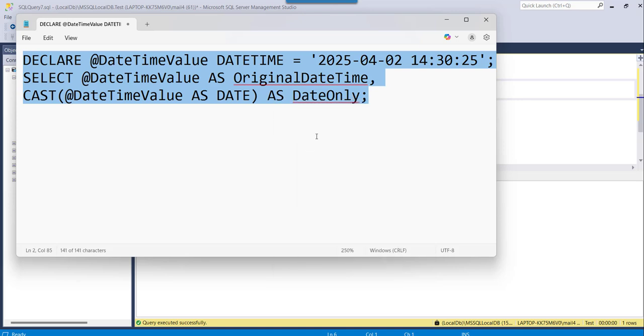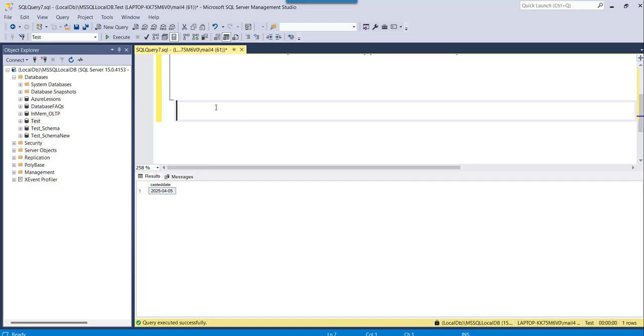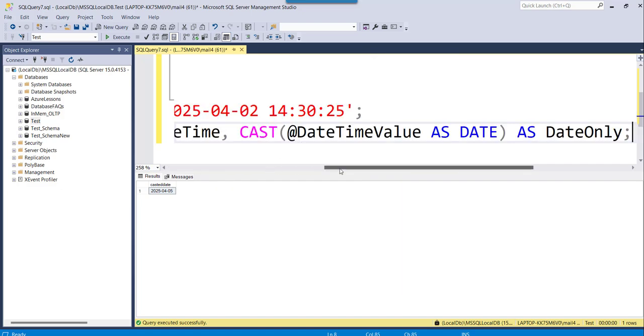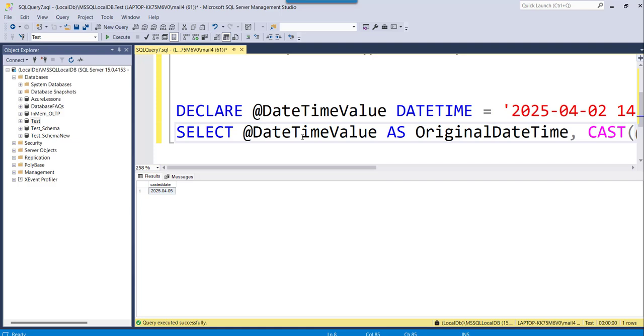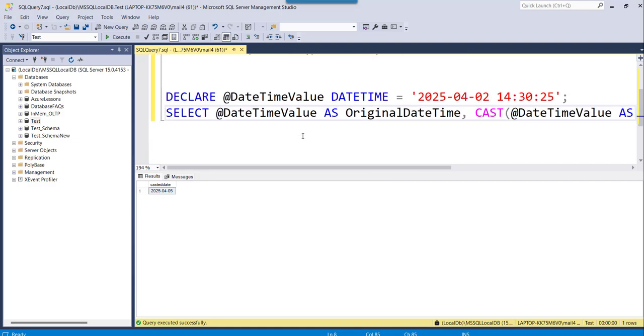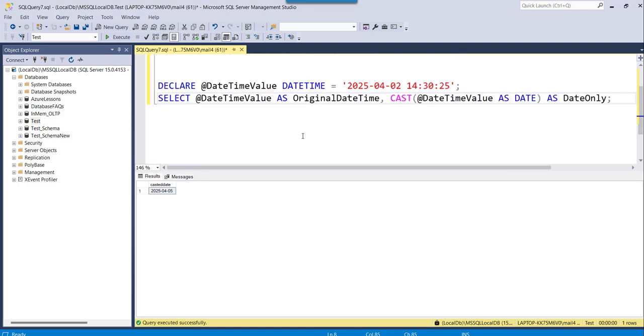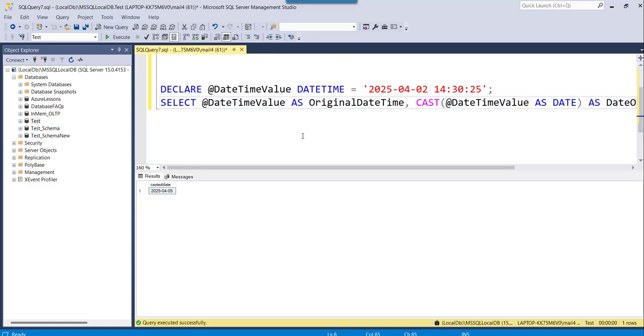I will just copy it and go to the SQL Server and paste it. So you can see the query here. What I am doing is declaring this date time value variable, which contains a particular date with time.